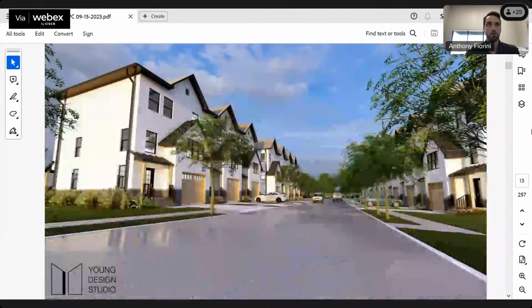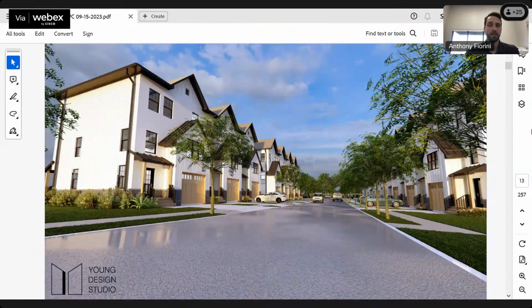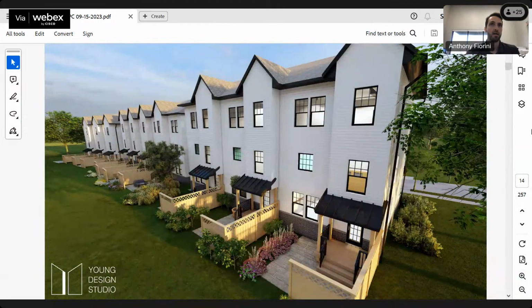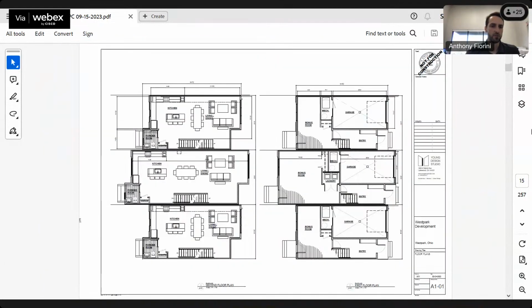The overall layout of the units consists of five 3-unit buildings and then one 4-unit building, with A and B unit types. Unit type A has 12 total units with about 2,075 square feet, 3 bedrooms and 2.5 baths. Unit B would be 7 of the 19 units, 2,279 square feet with 4 bedrooms and 2.5 baths. We did add a bedroom on the first floor that will be different from what this plan calls for, just to get that additional bedroom space in the layout.